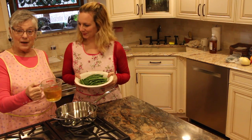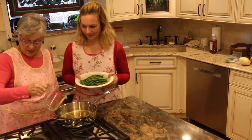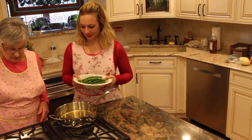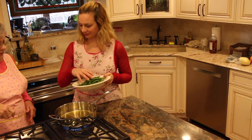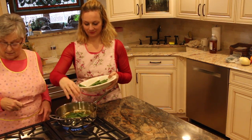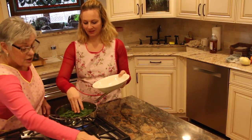I have 1.5 cups of chicken stock. In it goes. And then turn on the fire, and throw in the green beans. So far, so good. We'll throw in a little bit of salt.